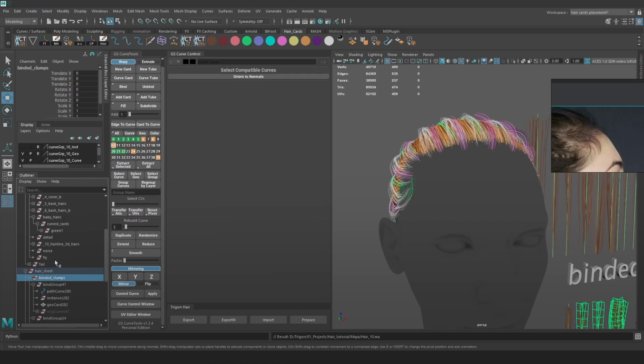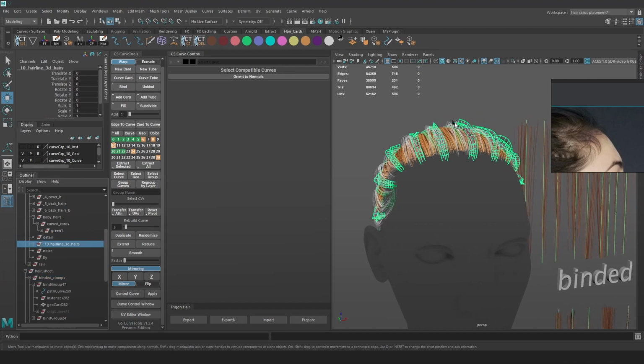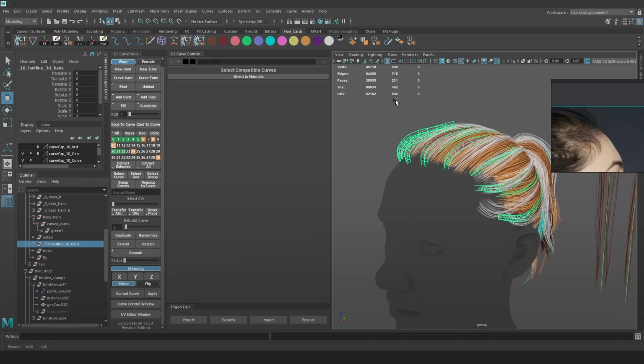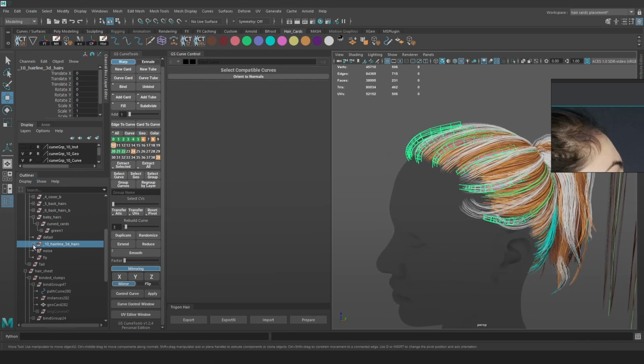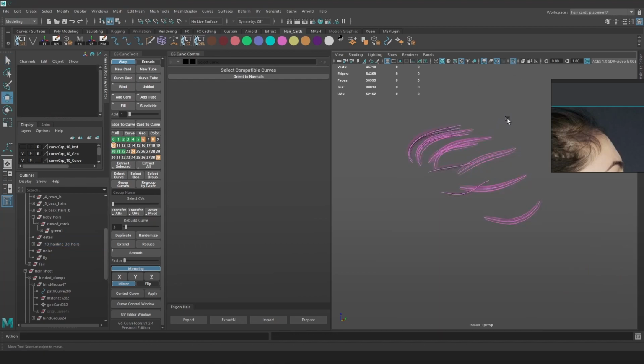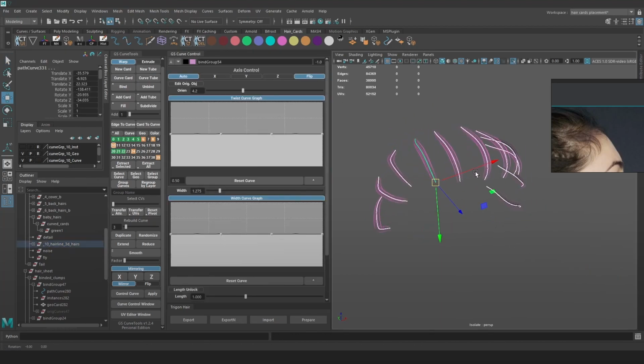And let's take all these. You can see how the poly count is a lot better right now. We're only at 500 tris. But we do still have to fill though.